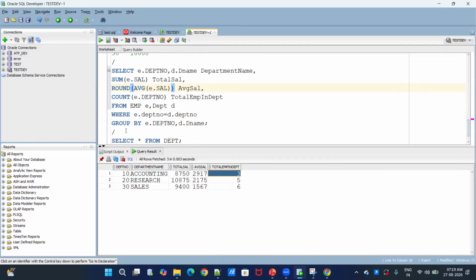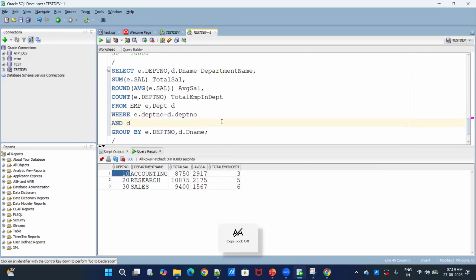So what else do we need? I want records other than the 10th department in the result set. So how to exclude the 10th department? You can simply add one more condition, D dot dept no not equals to 10.